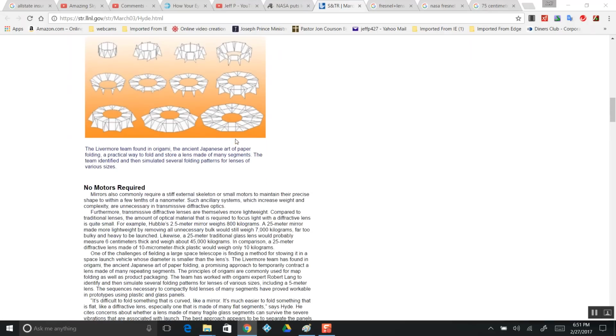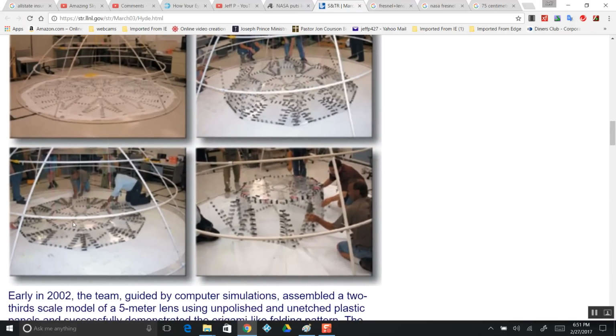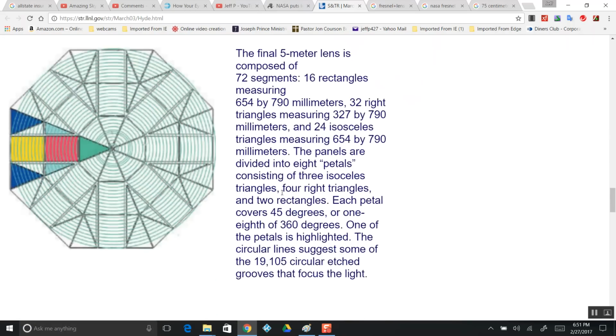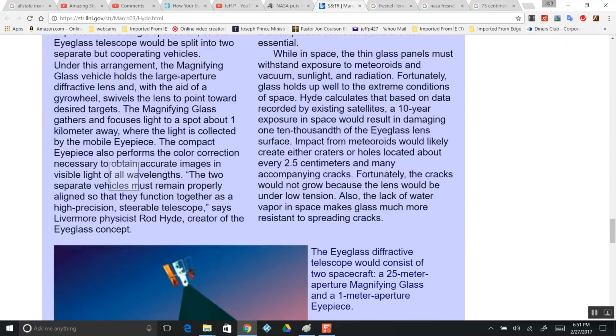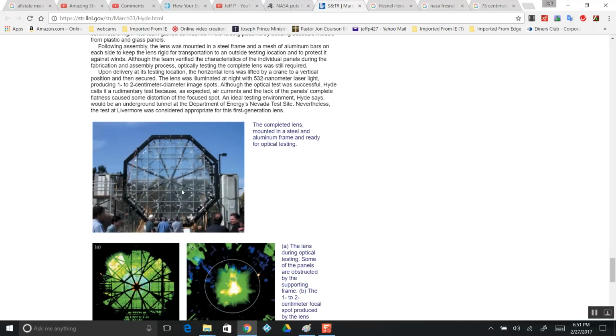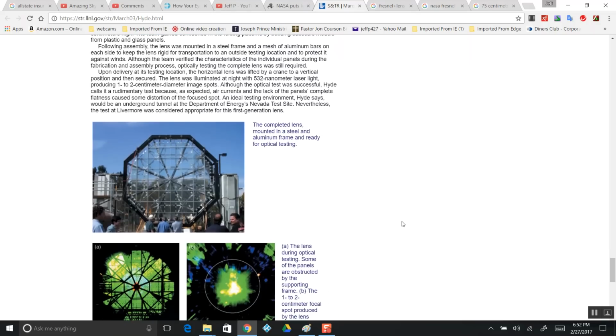So currently in progress, here you can see them folding this origami lens together and then using these lenses. I'm not sure if these exact ones, just showing what they're capable of. These ultralight lenses are 25 meters. Pretty big. Look how big this one is. This guy, what is that, like 15 feet? Looks pretty big, standing next to these people.